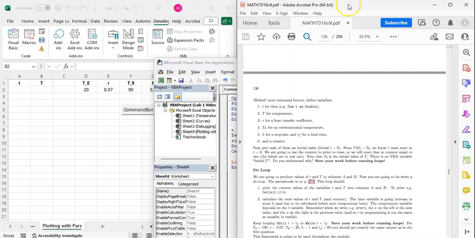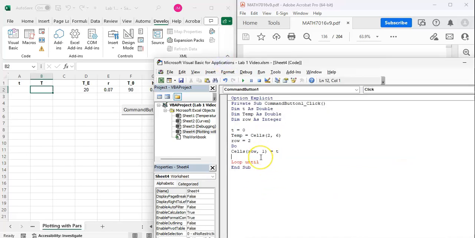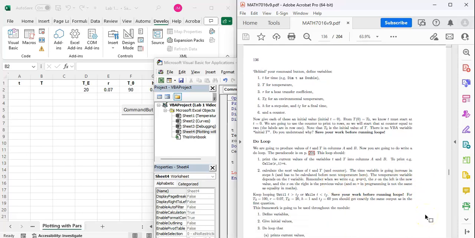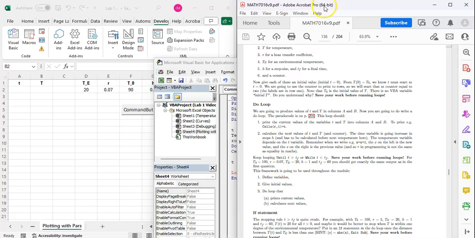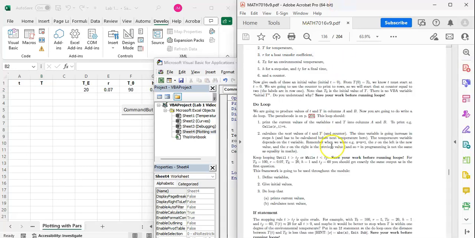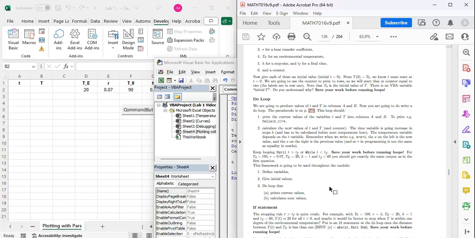You're also going to print the time, the temperature, and then you're going to calculate the next values of time and temperature and counter. So what happens to the time? Well, the time is going to go up by the step size, and I'll let you worry about the next temperature, the next counter, and keep looping maybe until the time is bigger than the final time. So we're going to keep going until time is bigger than final time. Final time hasn't been set up yet. And this should work. It should give you the same output as before.